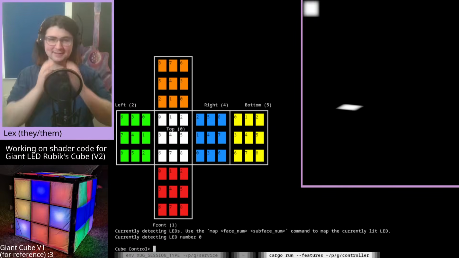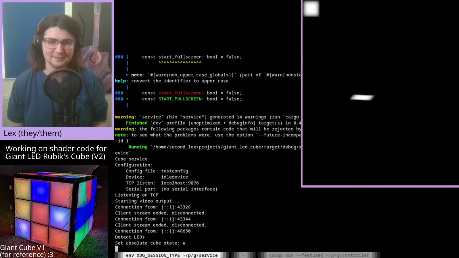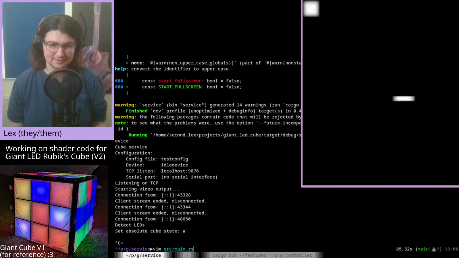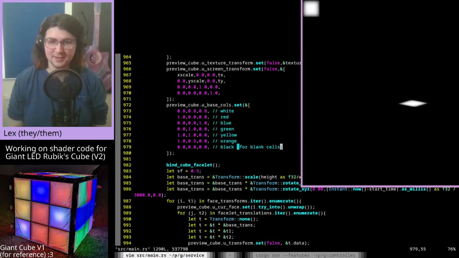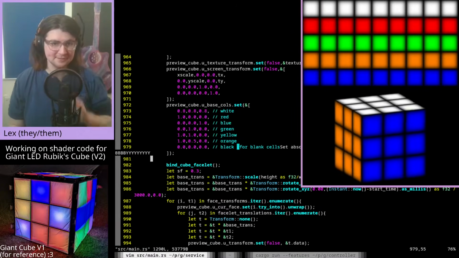Okay, I suppose I need to add some outlines to these things. So that's unfortunate. Tell you what, let me put this back into the solved state so it's prettier for you all to look at.